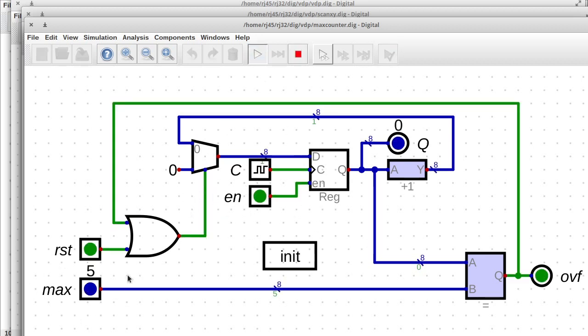We've got a maximum value here of 5, and if we toggle the clock, nothing happens. If it's enabled, then the next time the clock goes high, we increment, and we do that until it hits 5. And notice that it actually hits 5. It hits our maximum value. So that's why we need to specify 1 minus the value that we want. So this will be 799 rather than 800 because the overflow goes high, but the counter doesn't reset to 0 yet. So then on the next clock pulse, when it goes high, it resets to 0.